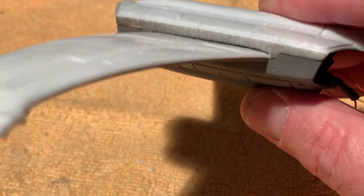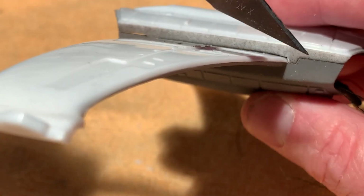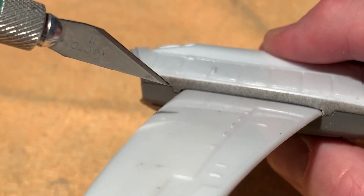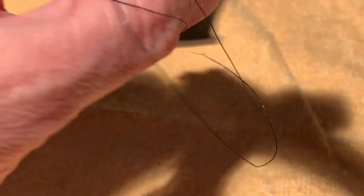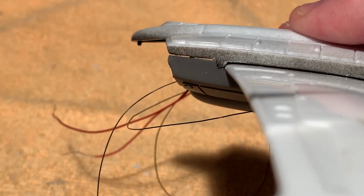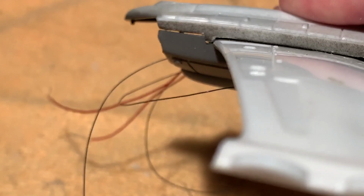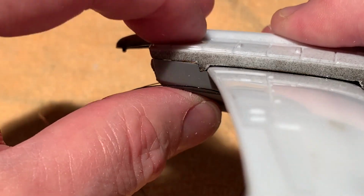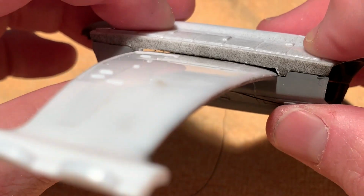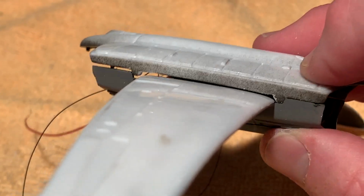And let me get the light sort of in a better position here. So this particular seam right in there, that totally needed cleanup. And it's filing this area and this area and that area and that area, and then likewise on the other side. You can even see we still got some gaps going on here. I appreciate that they put a little lug on the front and the back to help align this, but the lug, along with just the rest of this, you can even see the seam right there. If I squish it together, it does a little bit better. But in the process of sanding this out, obviously we got a gap right there which needs to be addressed.